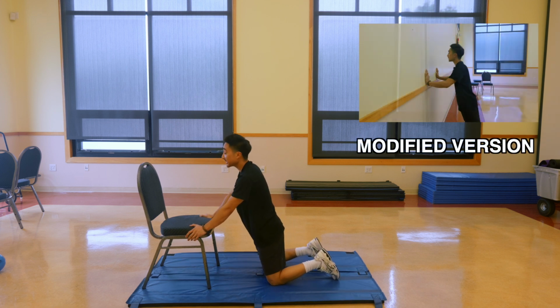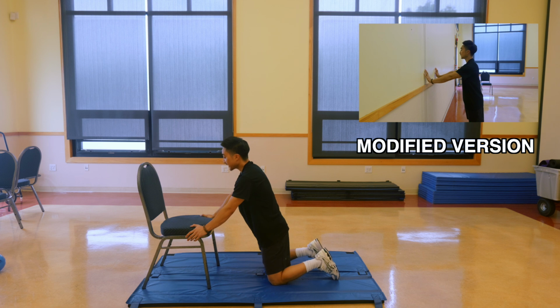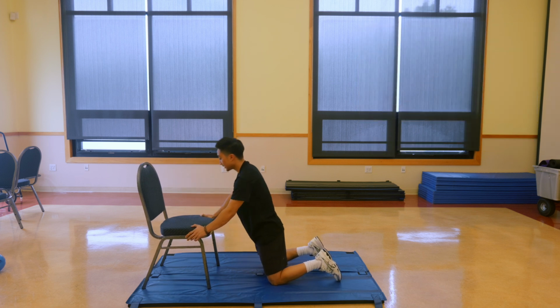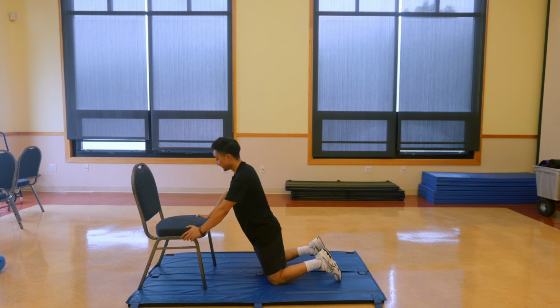Make sure you're keeping your hips forward as you go, okay? We're going to breathe in on the way down and breathe out on the way up. So we're going to count to 10 as well. Ready, go. 1, 2, 3, 4, 5, 6, 7, 8, 9, and 10.